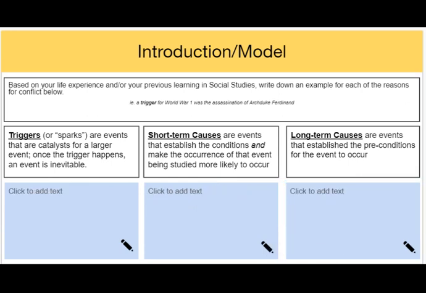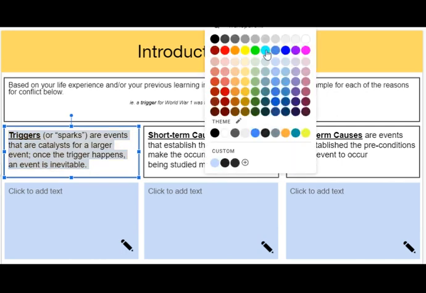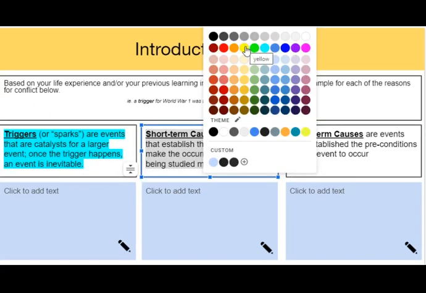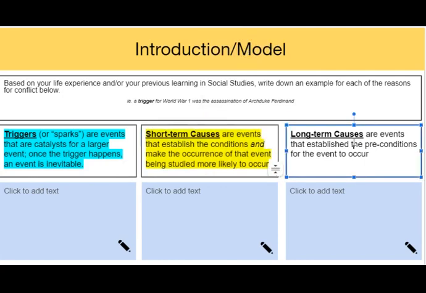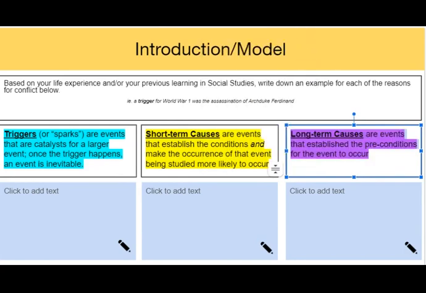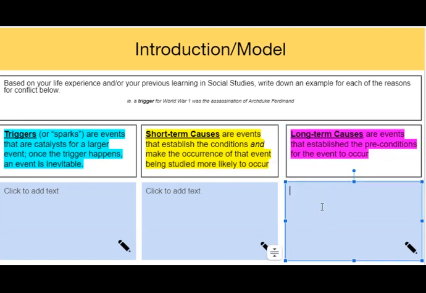Now, when you think about it, you have your triggers, right? Or what caused it, thinking about World War I. Your trigger is what actually caused it, what actually made it happen. And I'm going to highlight that in bright blue. Anytime you see a trigger, you're going to highlight it in bright blue. Click to add text because your teacher may give you this organizer to think about life or think about something else. Next, short term, I'm going to highlight it yellow because that's more like thinking about the bigger picture, what really pushed things to happen. And long term, I'm going to highlight that bright pink. Meaning what caused the preconditions or the short-term things to occur.